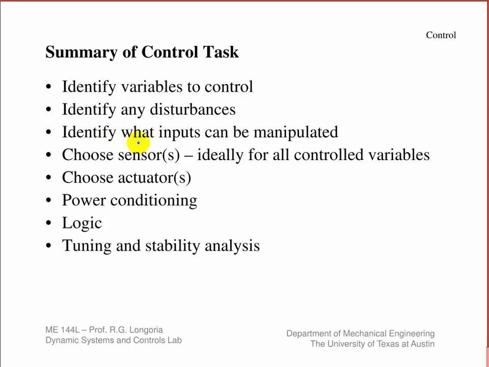And you also obviously want to identify which of those inputs can be manipulated and controlled, and then choose sensors that you can use to ideally measure the variables to be controlled so you can feed them back. And again, there are other tasks in the control system, choosing actuators and power conditioning, something we don't need in this system because we're driving directly through my deck. As I mentioned before, it's a low current device, so we can drive it right out of the output of our DAC system.